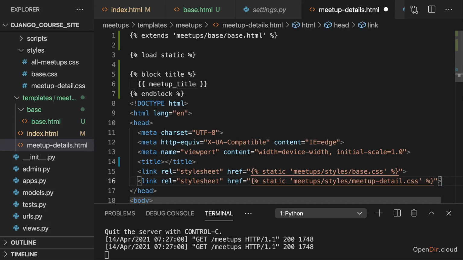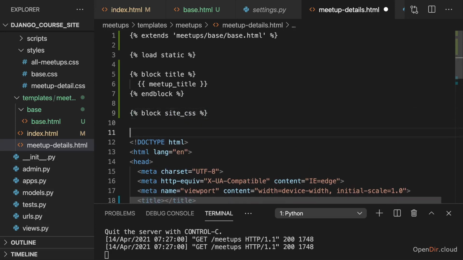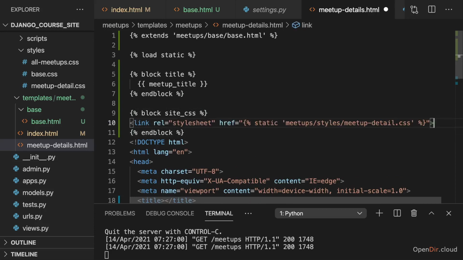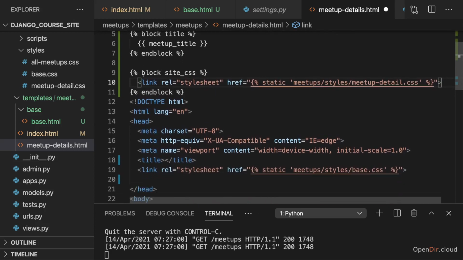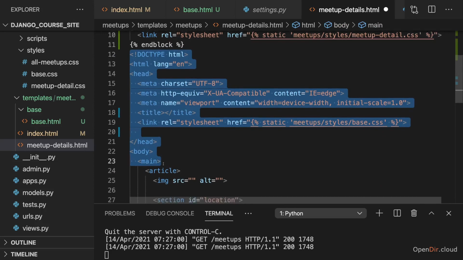We can also inject dynamic values into our blocks here, so we can still use that interpolation syntax here. Now I also have a page-specific CSS import here, and therefore, of course, I'll also define my site CSS block and end it here and paste my link in here. With that, I can get rid of that base skeleton.